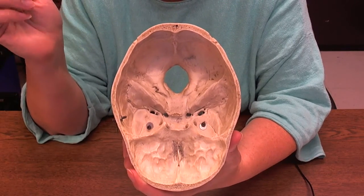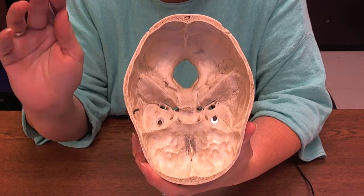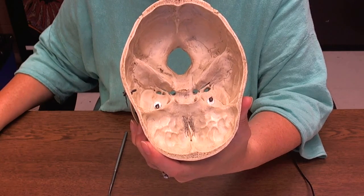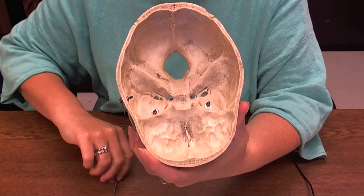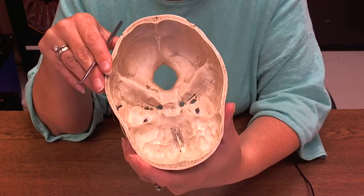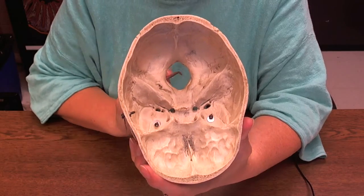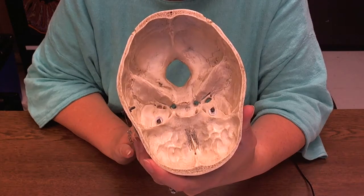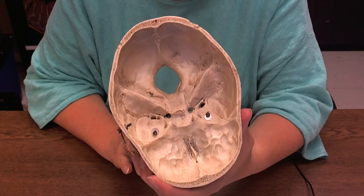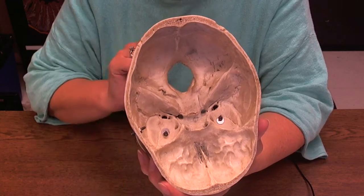It is at this point in my career that I wish I had a different job, because the last thing I want to do is make a video on skull holes, aka the skull foramina. I'll point out what goes through these holes if I remember as I go along, but you don't have to know what goes through the holes. It's just kind of interesting — maybe it will help you remember, especially in the next chapter on cranial nerves.